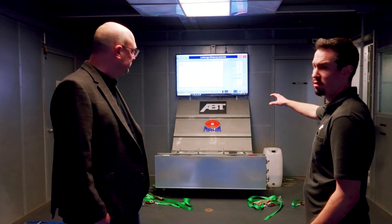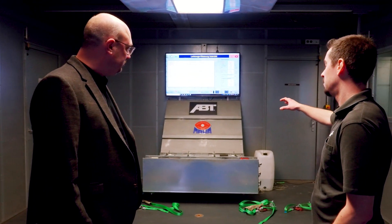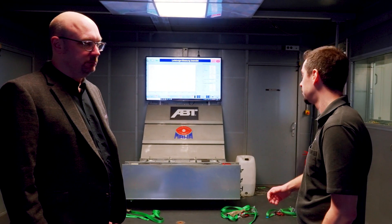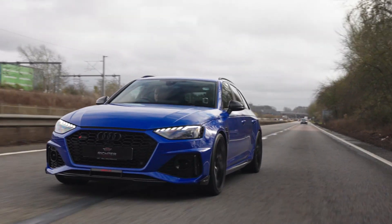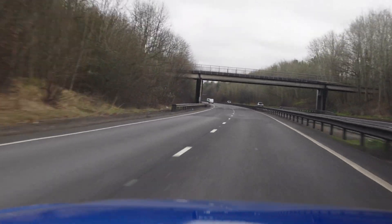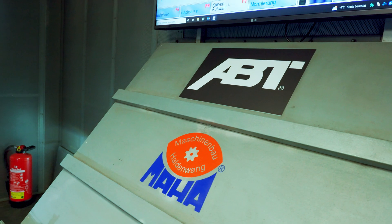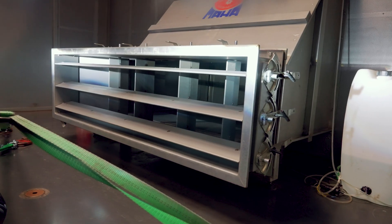What we have here is a big fan or air intake where we have airflow coming in. This is very important for a good dyno measurement — to get the car cooled down and the intake air cooled down just like it would be outside. If you're driving outside, you have air coming in from the environment. But if you're in a closed area, you don't have any air coming in from the front. So this is what makes our dyno very special.